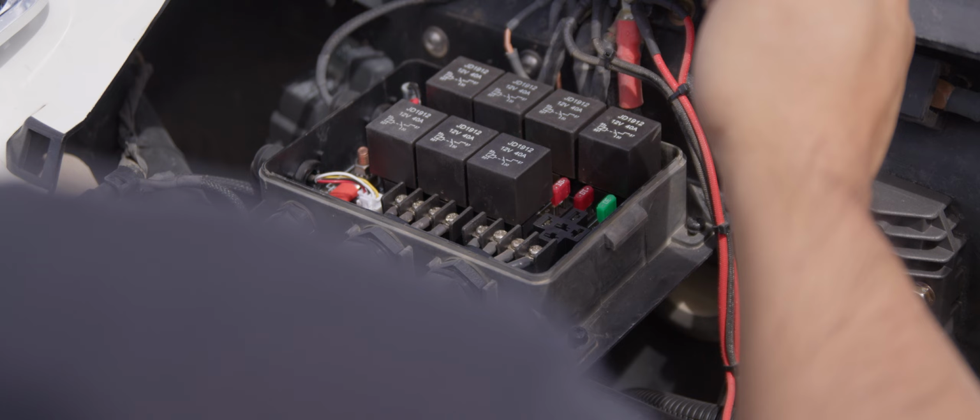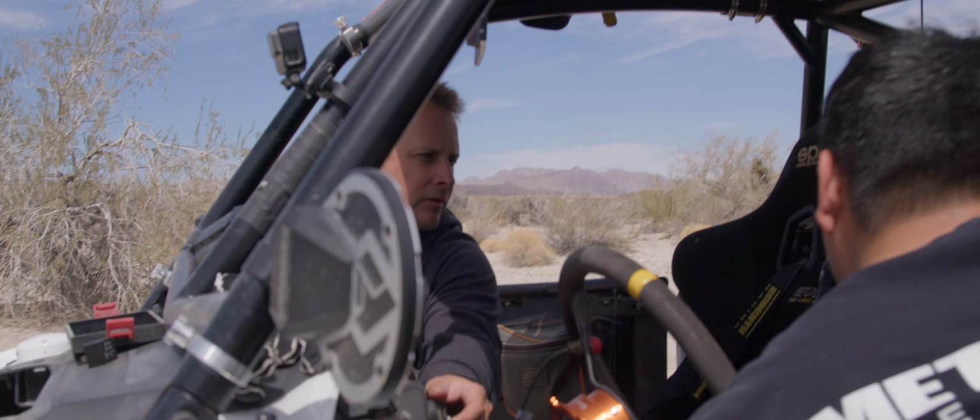This was on seven? This was on eight. So what's seven? I'm just trying to figure out which one we're pulling. Rear chase light. Okay, so we don't need that. All right, so it looks like it was just a blown fuse, so good thing, easy fix, had spares, rocking and rolling.